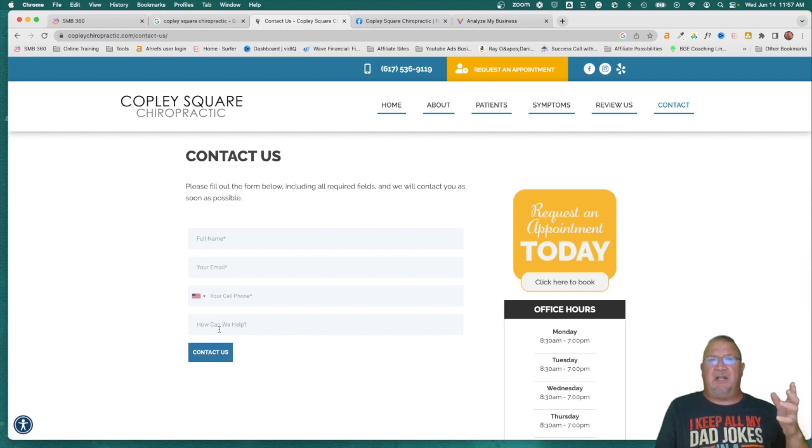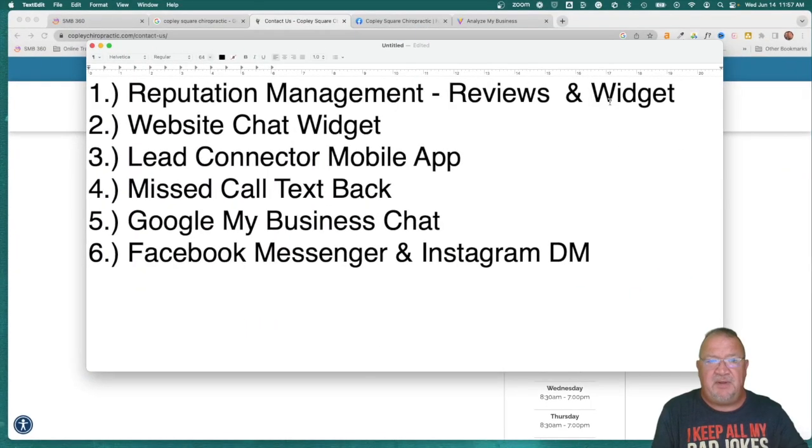Put in there a little description about, hey, I noticed that your internet site has some inconsistencies and some things that we can help you out with. Would love to hop on a 15-minute Zoom call to at least help you understand what I saw. Thank you so much. We look forward to hearing from you. Something like that. So these are all things that you can sit back and sell, but please remember these.